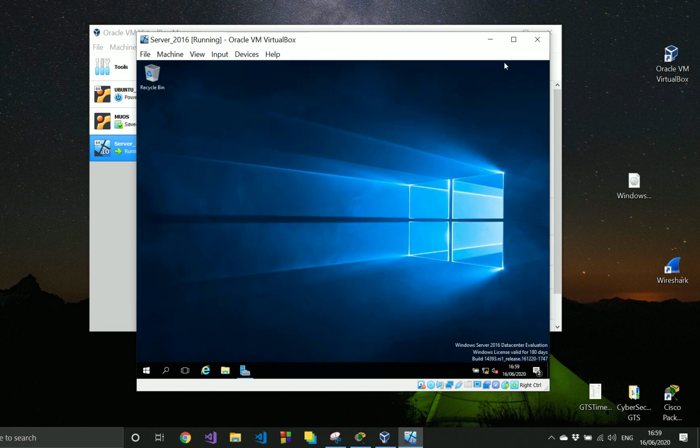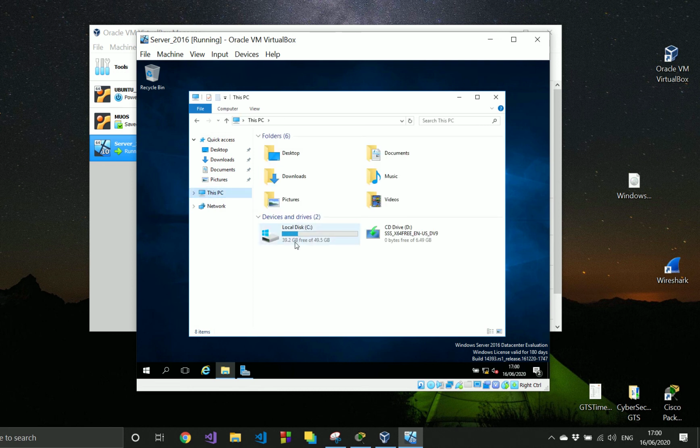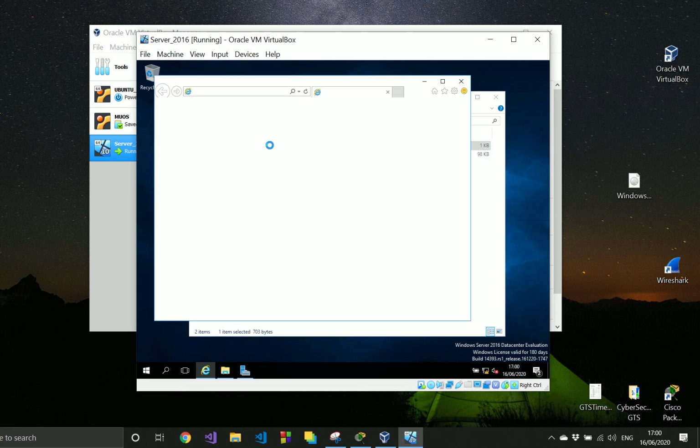So if you minimize this folder, go into the folders on your VM desktop, go into local drive, so this PC, C drive. This is the new folder that's been installed from your IIS configuration installation. Click this, go into wwwroot.